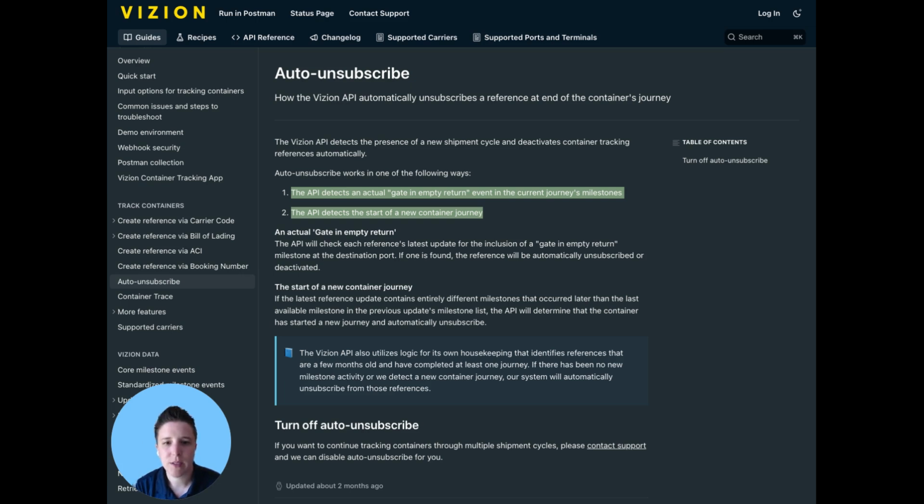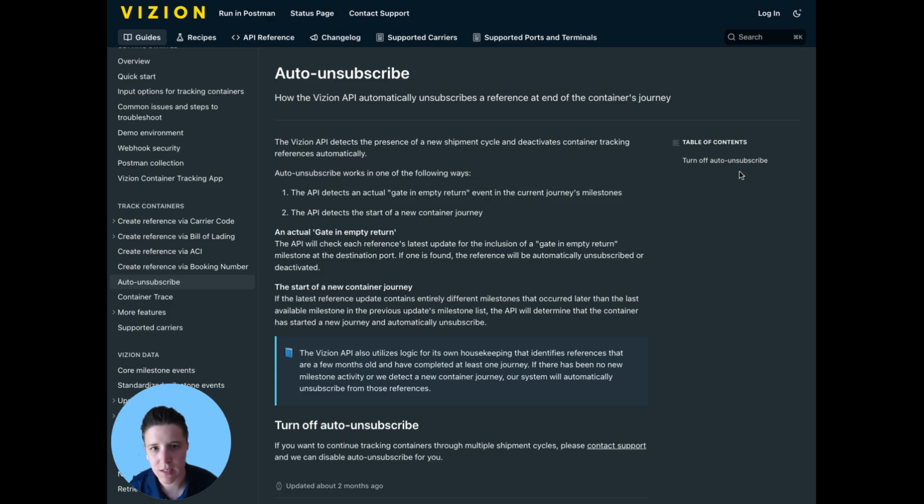And that would be when we determine that the latest update contains different milestones that occur later than the last milestone in the previous updates list. The auto unsubscribe behavior is on by default unless it's requested to be turned off. So that covers auto unsubscribe.